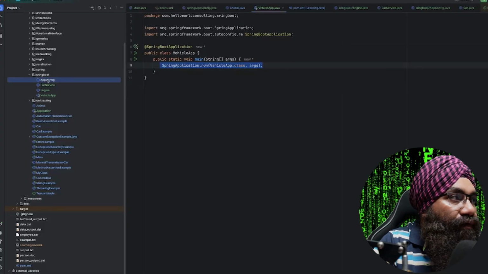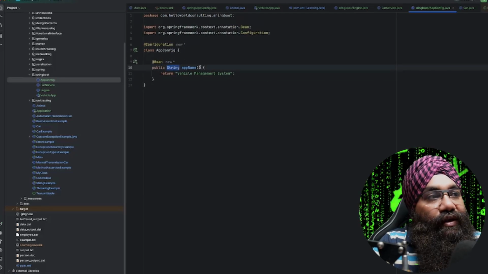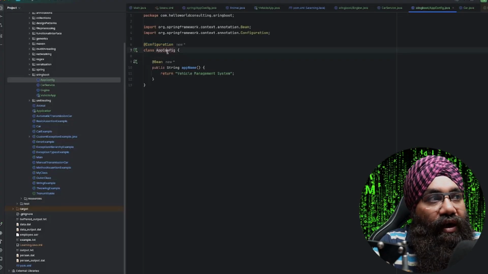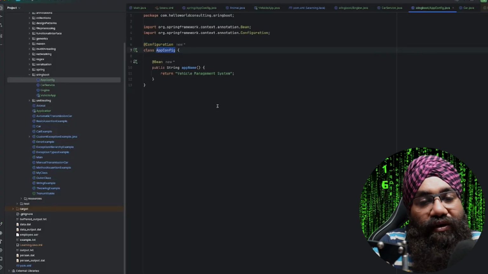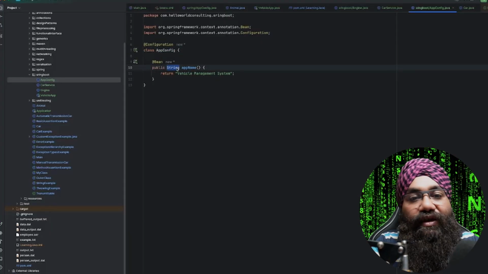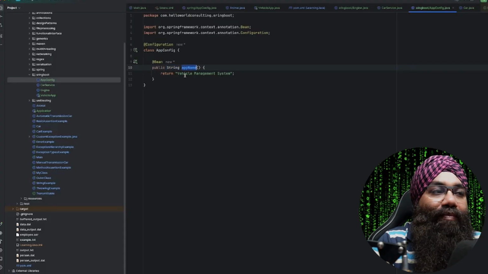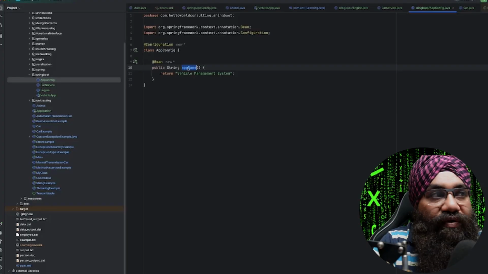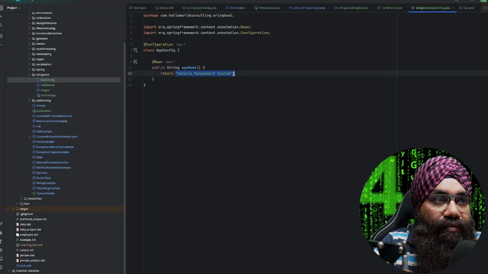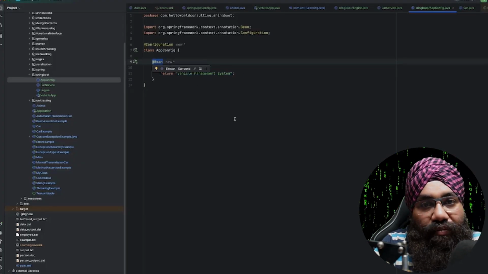Now we have a configuration class. So in this configuration class, I am creating a string object. Since this is a configuration class, no bean will be created for this class, but other beans defined in this class will be created. Here I'm just creating a simple string object, but it's just a demonstration that you can create any bean that you want. So I'm defining it appName. The name of this object will be the method name, so it will be appName, and I'm passing a string here. Because I'm using @Bean, it will create a bean for this one.